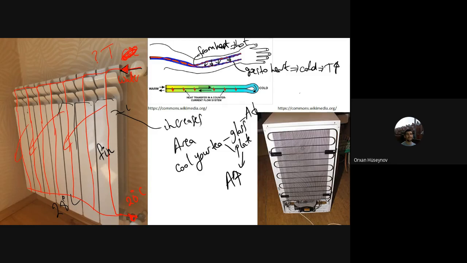You can see a similar picture here. This one is warm, and this one is cold, and the warm one heats the cold one. Therefore, you have the equilibrium, similar temperatures. It helps our body to be in good condition, as well as helping our heart. This is again a thermodynamics question.